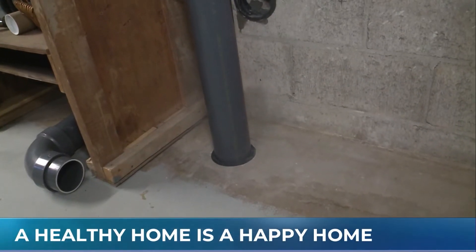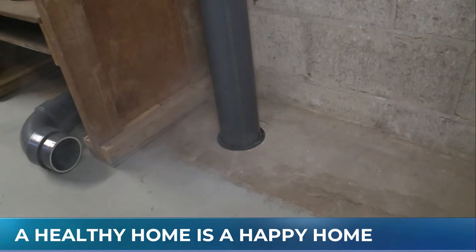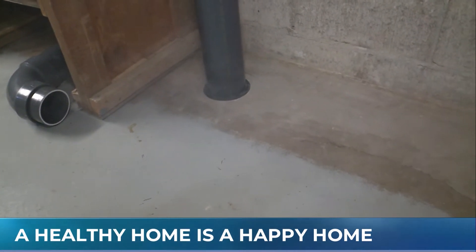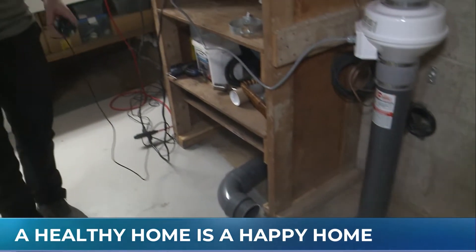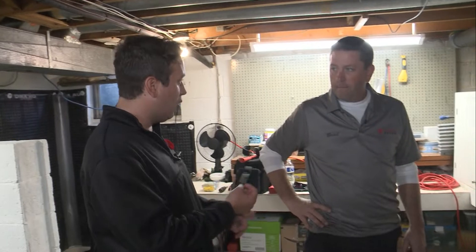We're back on CHCH Morning Live with Canada Radon. It's November Radon Awareness Month, and we're down with Brad who's doing the mitigating. Brad, what's going on — we've got this fog going, why? We fogged underneath the slab to find out where our air leaks are going to be. You can see behind the system here that the fog's coming out. We've already sealed, spray-foamed, and patched what we could. This fog shows you where the radon's getting in — because radon is odorless and colorless, so you use the fog to mimic where the leaks would be.